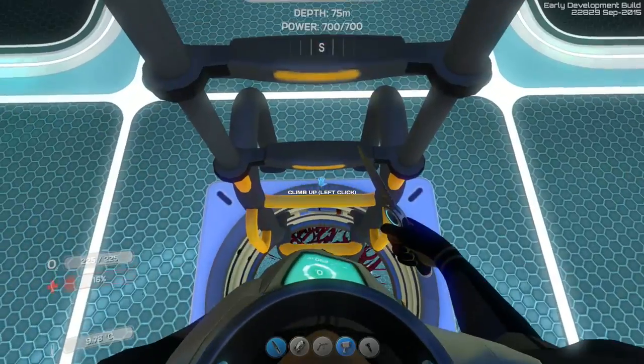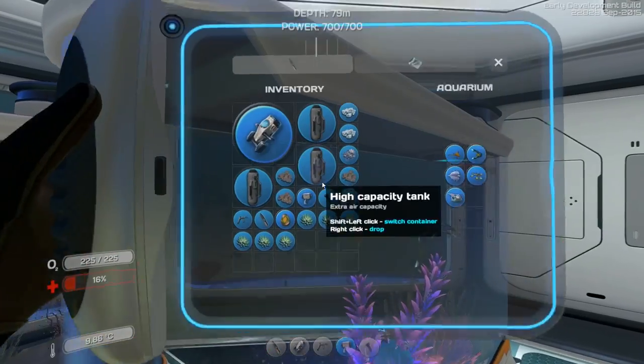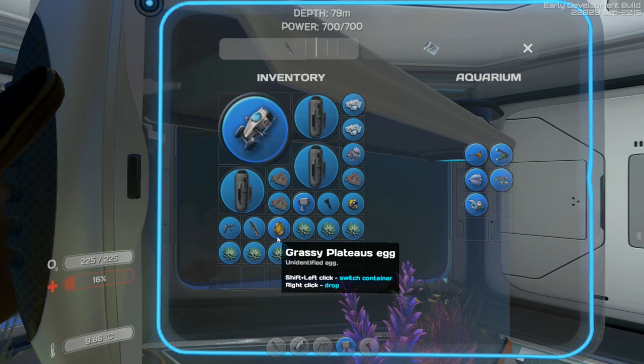Like, has that always been here? Climb down. There we go. Left click the aquarium. Can I put you in there? No, I can't do that. Can I put the creep vine? No.